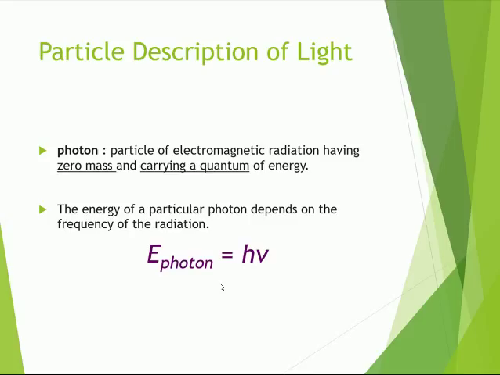And this idea between absolute mass and resting mass is not something that we're going to go over in this class, but you just need to know that the photon does not have mass. That's as far as you need to understand. The energy of any particular photon, and it can be different, depends on the frequency of that light. The larger the frequency, the more energy that photon is going to have. The lower the frequency is, the less energy that photon is going to have.